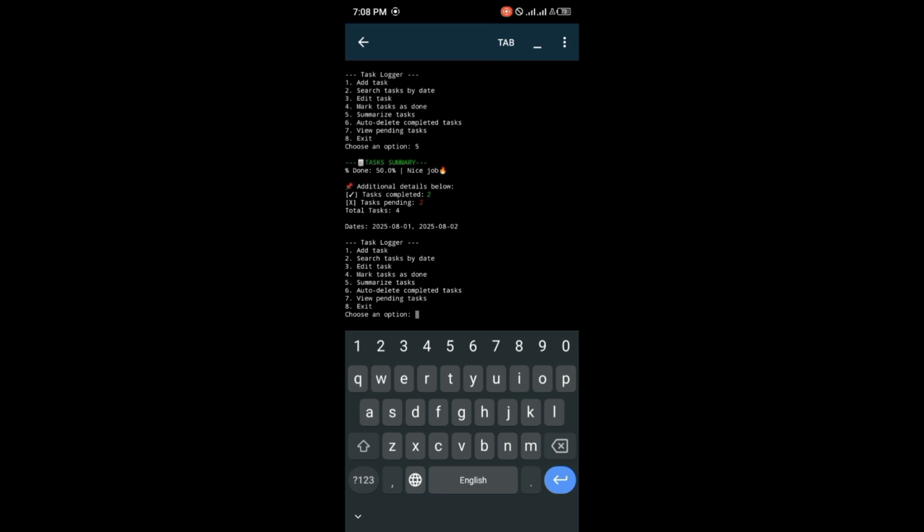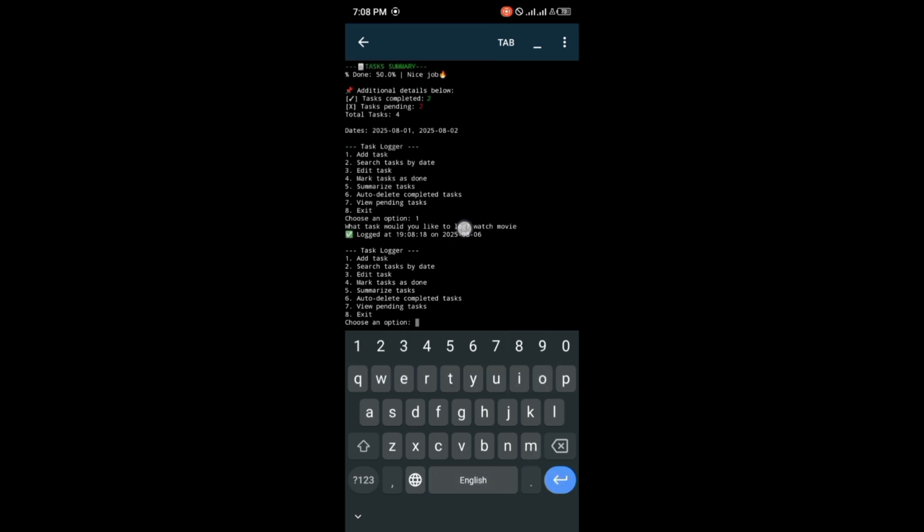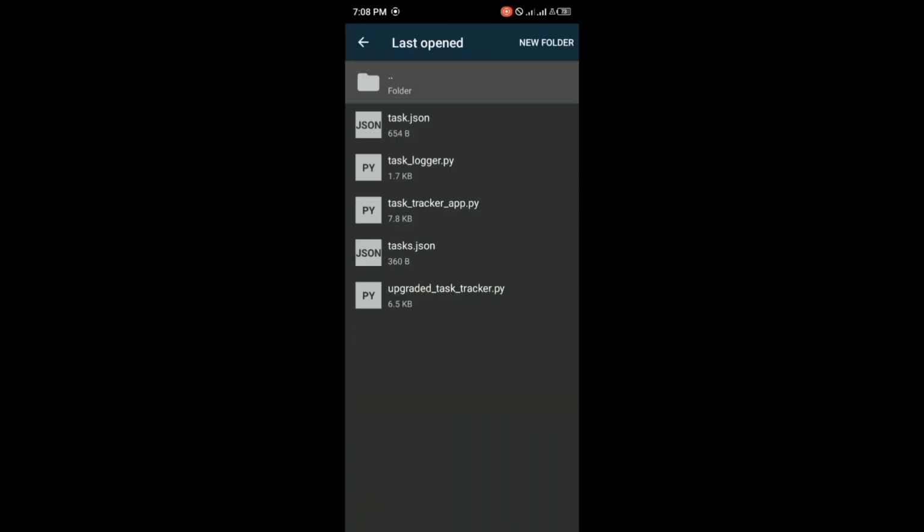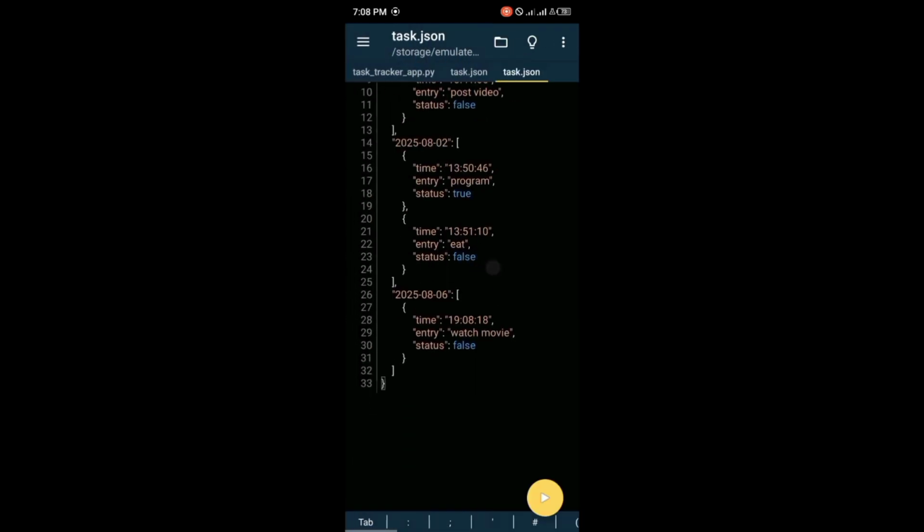It prints out a message, nice job. It shows us the number of completed tasks, number of pending tasks, and the total. Then our dates. We can add tasks, and you can see it has been logged successfully. If we go back to our file again, tasks.json, you can see watch movie, status set to false, and so on.